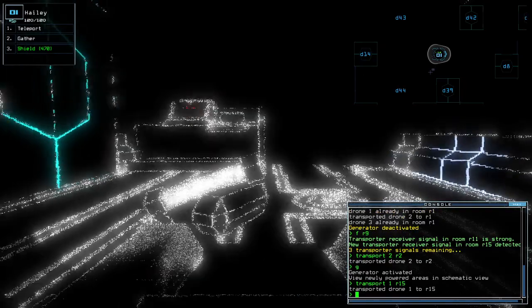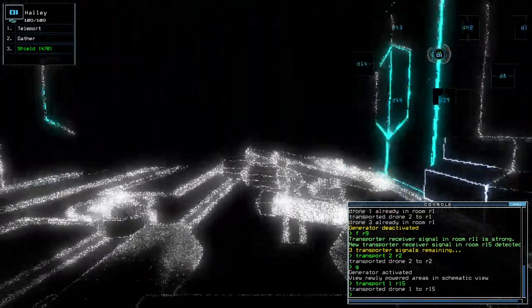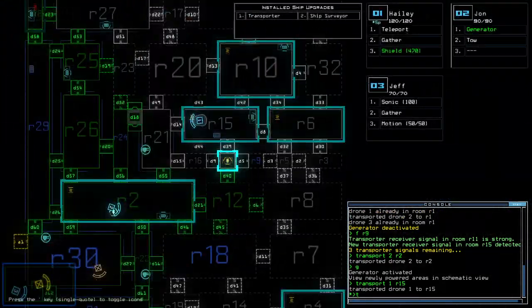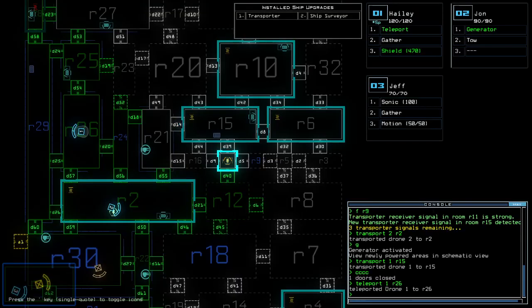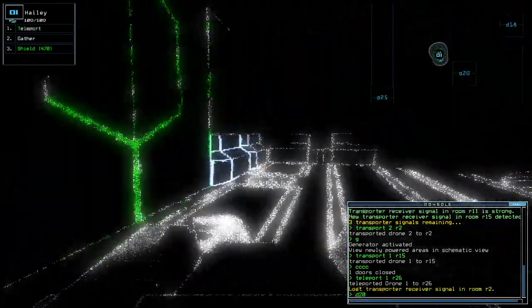2, 1, R2. There's a transporter. Oof. There, so that doesn't matter. Okay, this is gonna be stressful. New transporter signal. Oh, R11 is strong. Oh, that's... I forgot to close the door. I'm done.